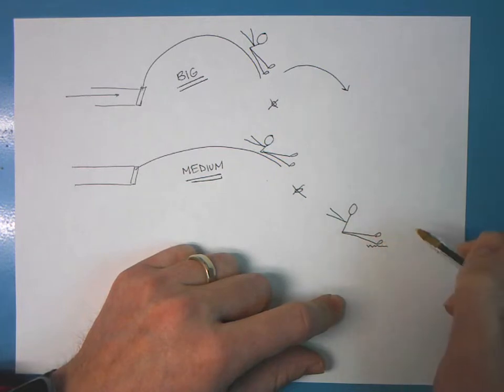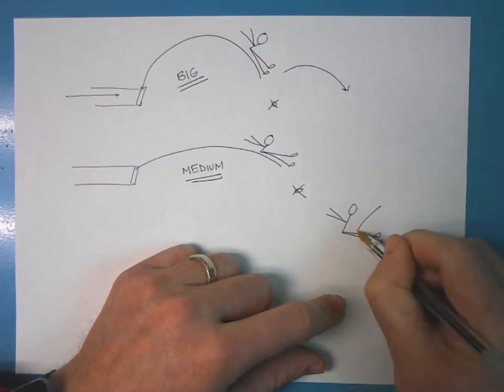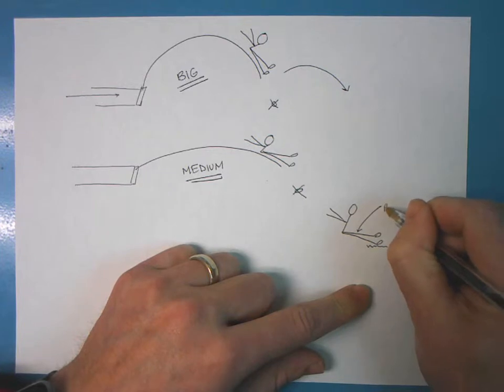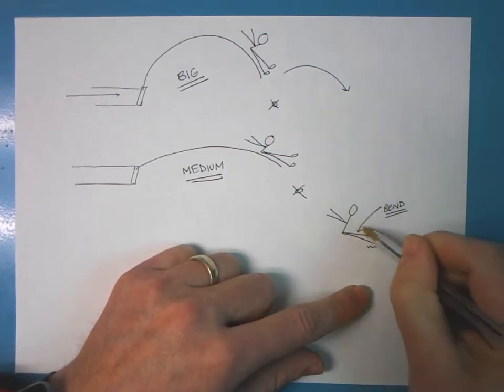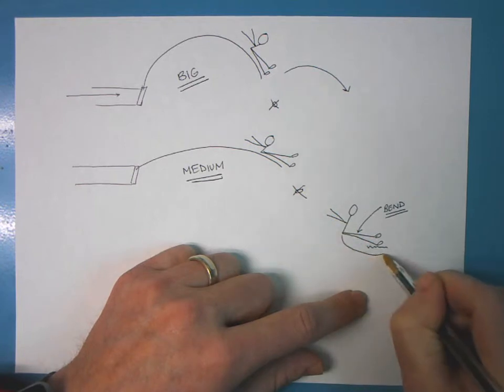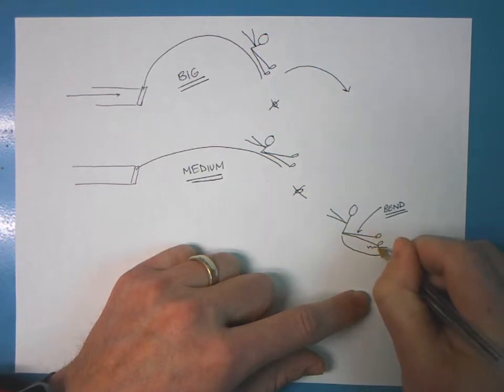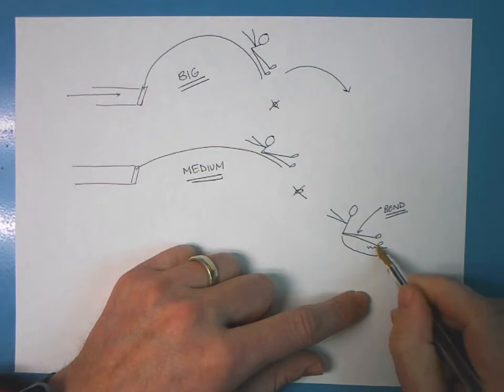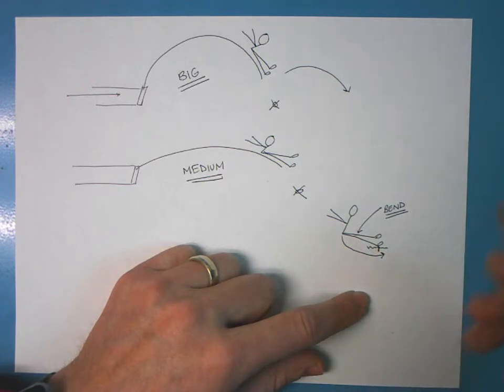When the heels hit, the knees here need to bend. When the knees bend, it'll bring the butt right to the heels. So this is where the athlete will mark in the sand.